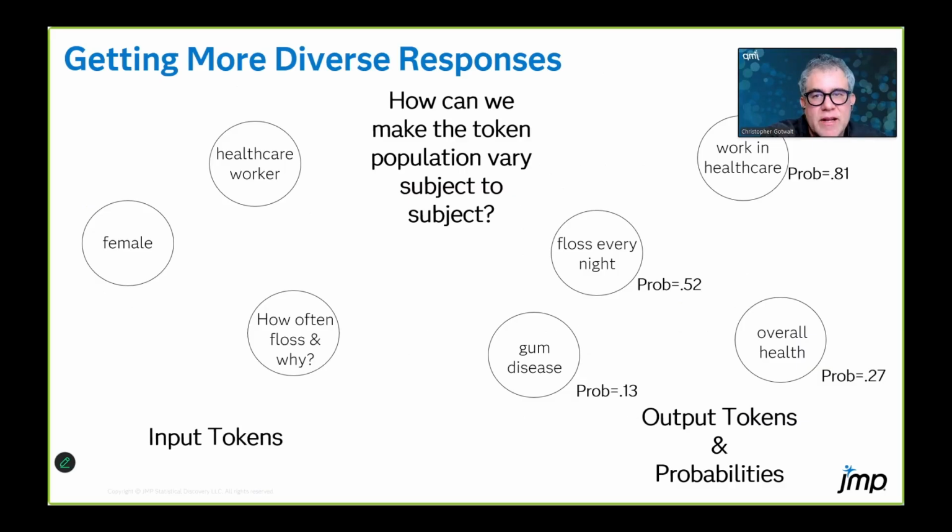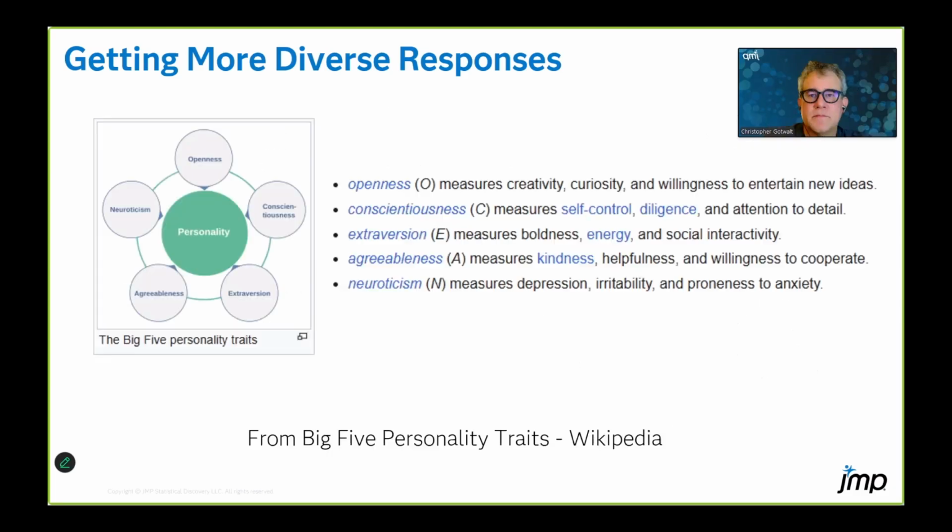For the initial survey design, higher temperature didn't help very much. So the question then became, how do we make the token population be different from subject to subject and less like asking the same person the same question multiple times? I wanted a way to create more diversity in the responses, but wanted it to reflect human reality, to be easy to generate a distribution for, and without adding more demographic factors.